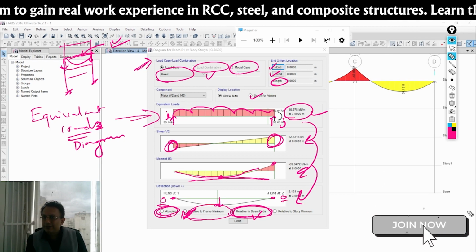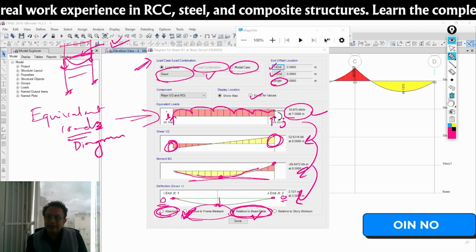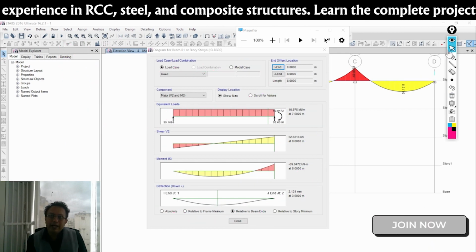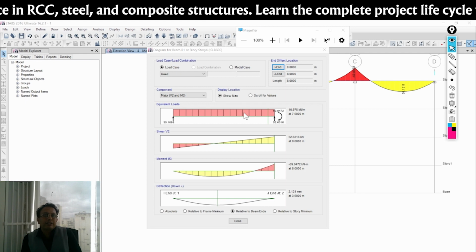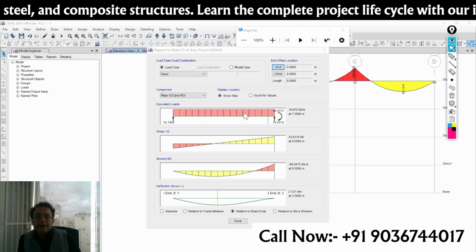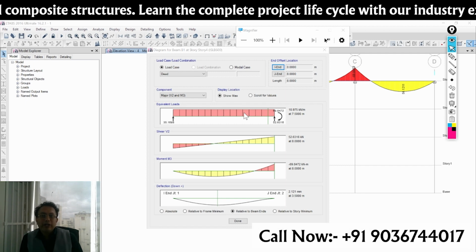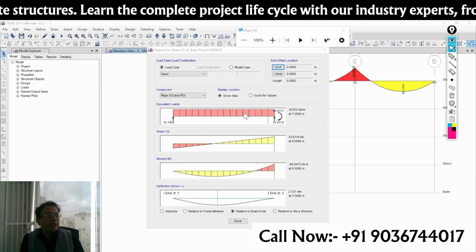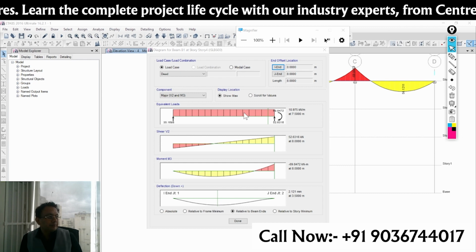Many a time I have identified that the shear force and bending moment diagram becomes an entry barrier for any structural engineer going for an interview for any company.